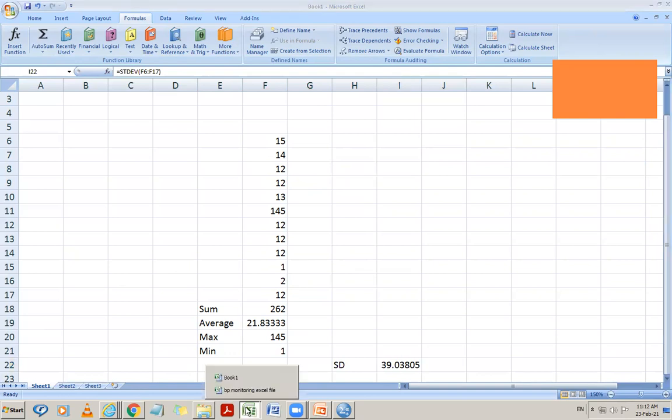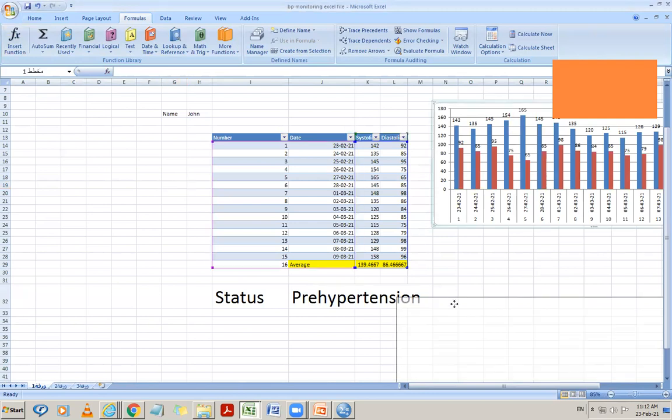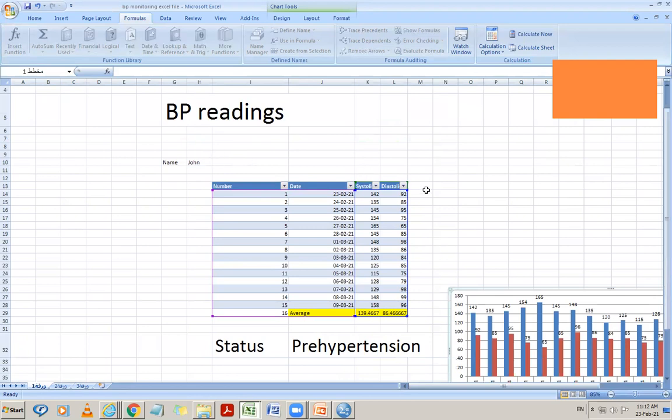Let me show you one of the sample files which I created yesterday for a group of students, so that you can see how we apply Excel here. This is basically a record keeping sheet where we are checking the blood pressure readings of a patient.